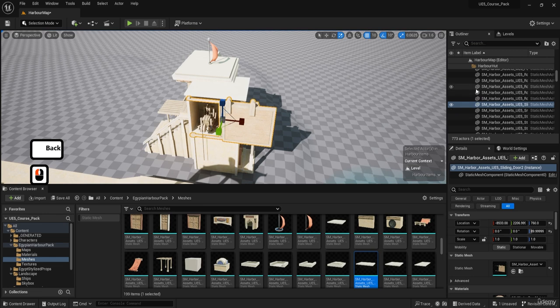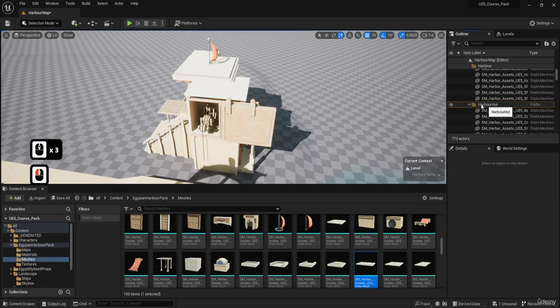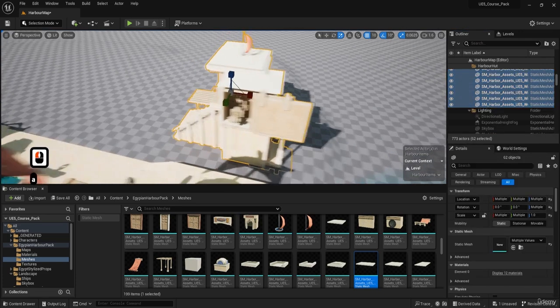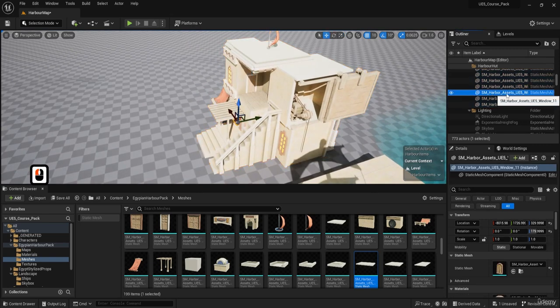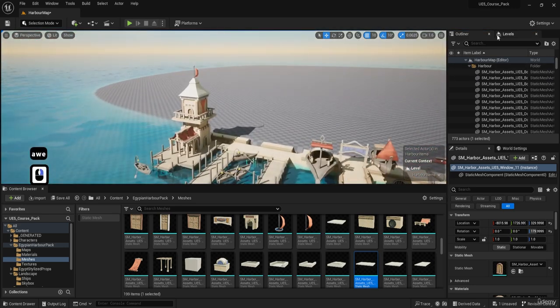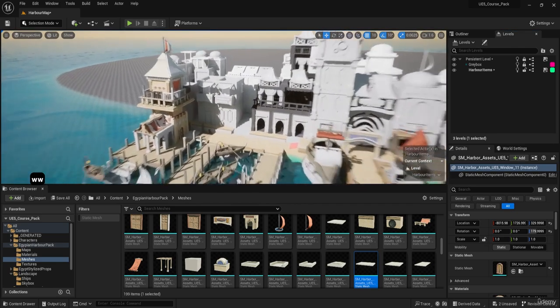So if we click on either one of the items in this pack, we can select the folder, and if we want to select everything within this section, we can right click and select all descendants, and it's going to allow us to grab the selection just like that. It's quite a useful tip to know, especially since we're now going to be working on the rest of the items. So this time we're going to start off with this section over here.